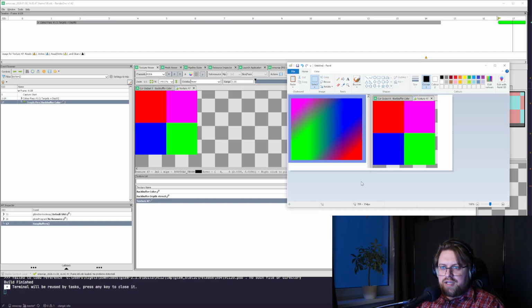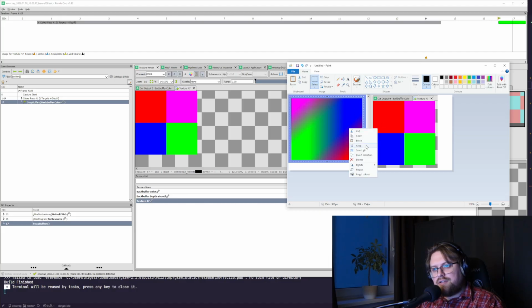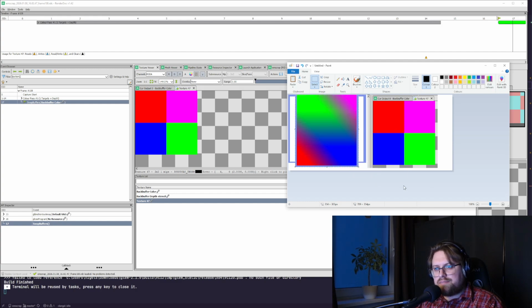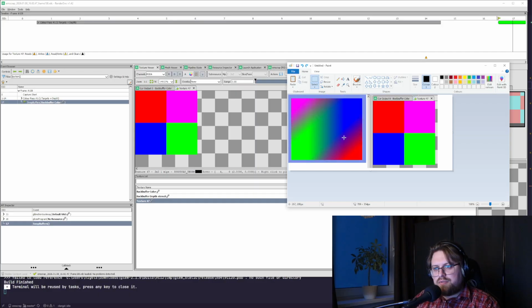So let's just start by saying I would expect this to look the same. But here you can see that if we rotate this clockwise, this is kind of what we're looking for. No, actually not. Blue and purple is what we're looking for.